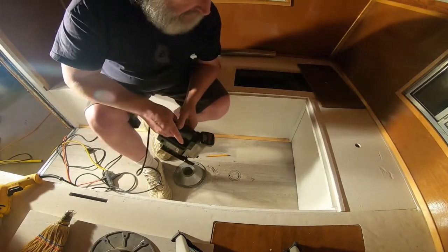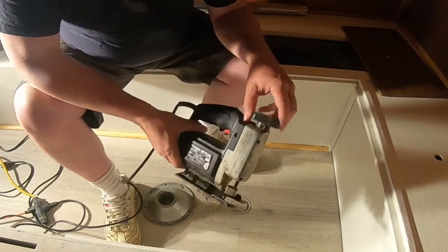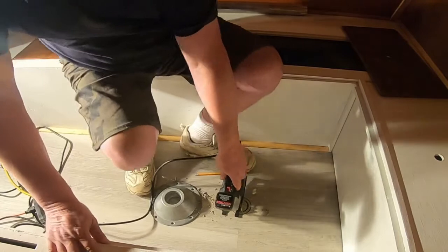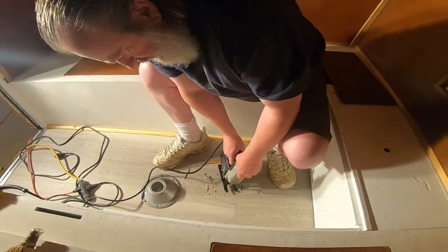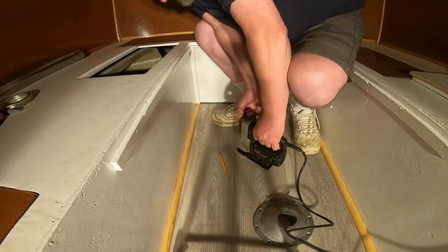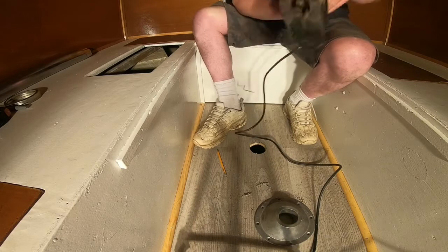Okay, sorry about the lighting, but yeah, I know it's probably not great. This saw, I think I paid $2 for it at a flea market. It says auto scroller. It's got this button, and you can turn the blade. So I've never tried this function, but we're about to. Oh, this is great. This is going to be interesting with no lights. No good light here. Wow. Yeah, I need better light than this. Maybe if I cut from this way. No matter what, I can't see what I'm doing. Okay, that scroll function is kind of awesome.